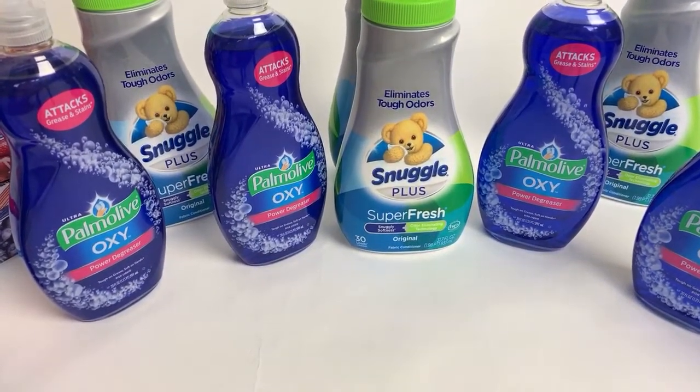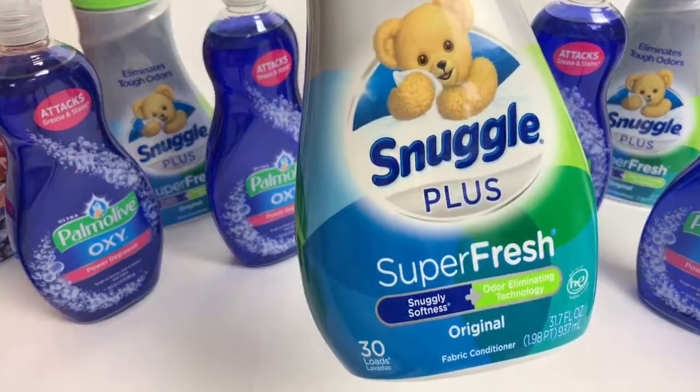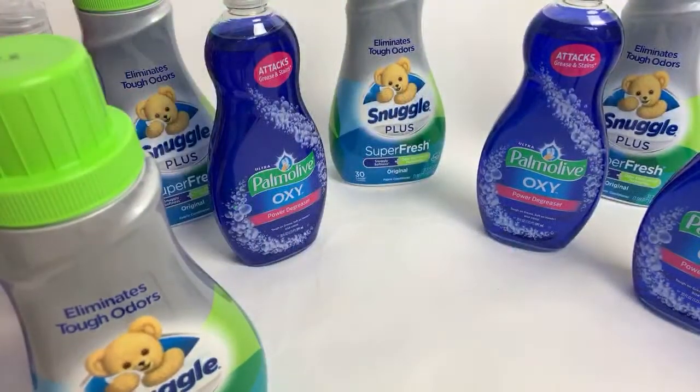I love Walgreens. As of right now, Walgreens is the only place that I religiously coupon at. I used to do some couponing at Family Dollar, but as my points added up on my Walgreens card, I have no reason to coupon anywhere else, because the majority of the stuff I'm getting, I'm getting with points — which means I am shopping for free, except maybe paying a little sales tax each week.